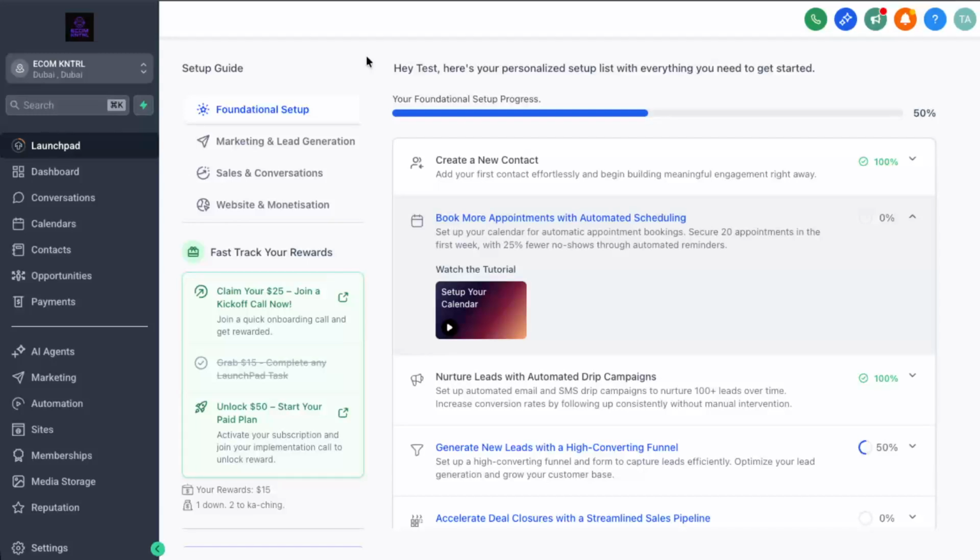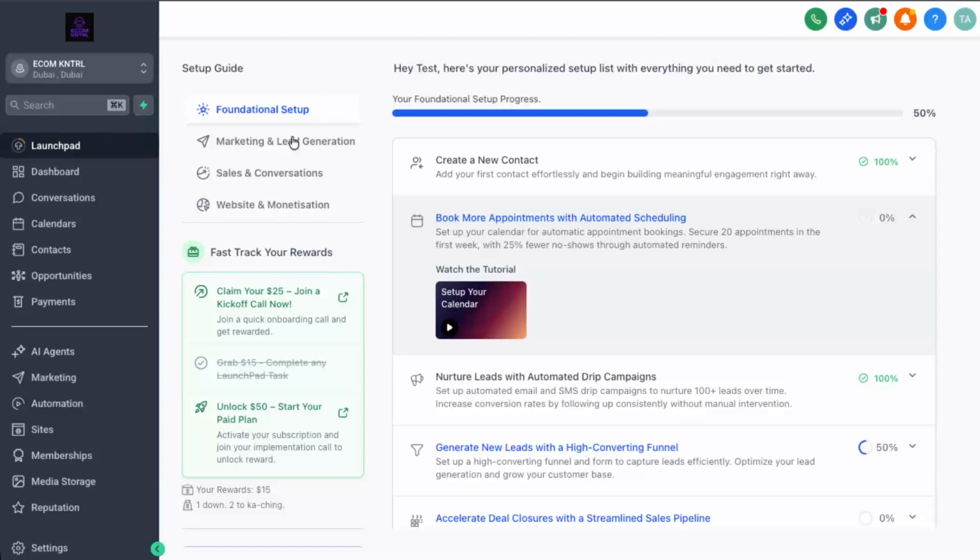Let's start from the main area inside your GoHighLevel account. Once you're logged in and you've selected the correct location or sub-account you want to work with, head over to your Launchpad. This is usually the default screen you land on, but if you're somewhere else in the app, just navigate back to the Launchpad from the main menu on the left. Think of the Launchpad as your home base, where you can quickly jump to all the key settings and tools.